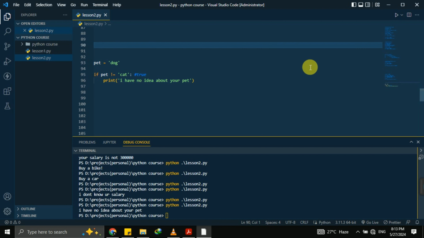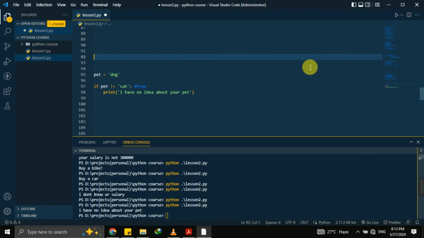So we have covered these operators. We have the equal operator, which checks equality.